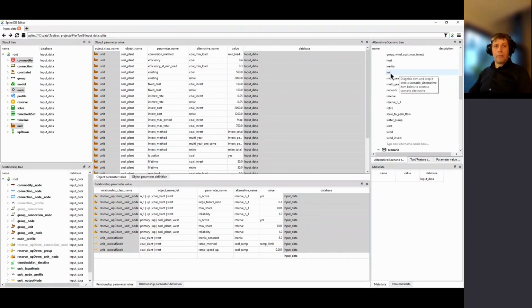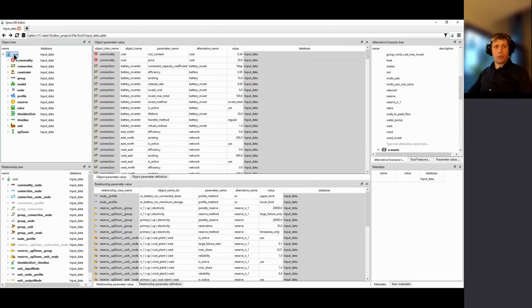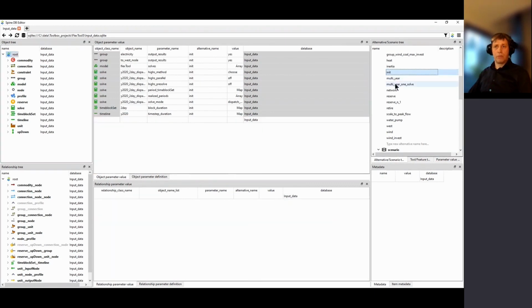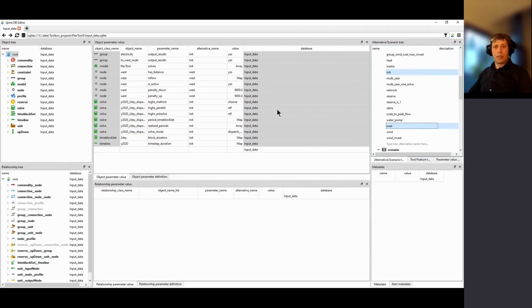So I'm choosing all the data, but I'm choosing the init alternative. So it shows only the data that has been given for the init alternative. And if I choose the west node, then I can also see the additional data that comes with the west alternative.